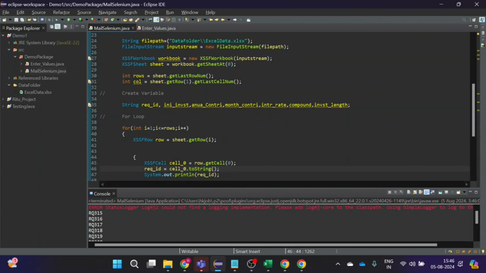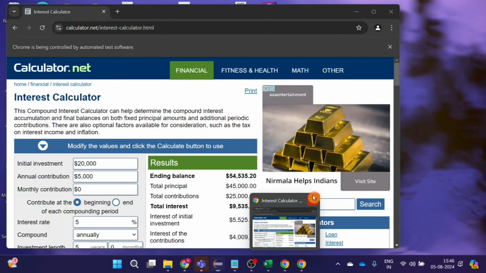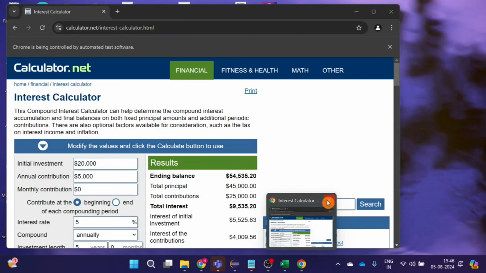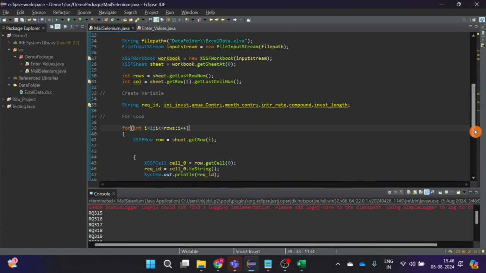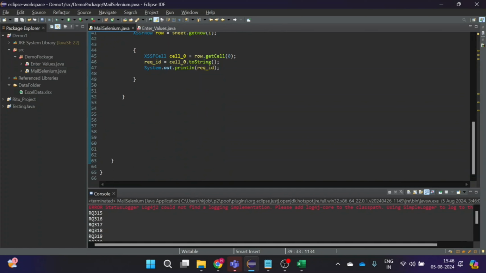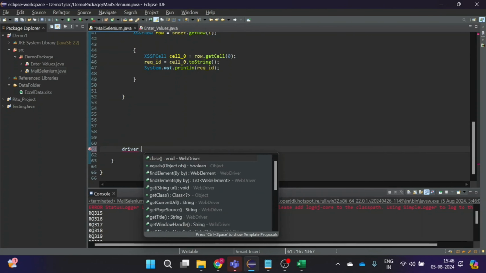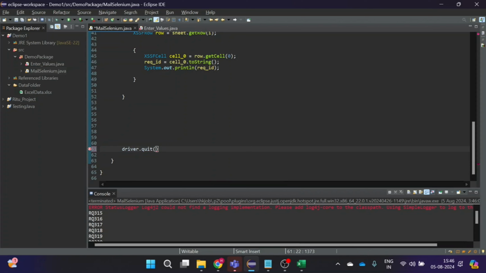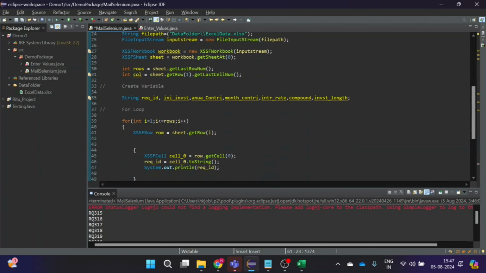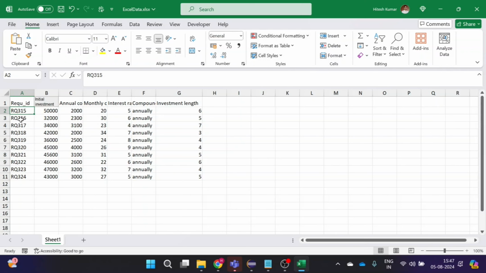That was the mistake. Now first of all I'm closing all these browsers. Now type driver dot close. So the browser is closed also. Now you can see we are getting the request ID.